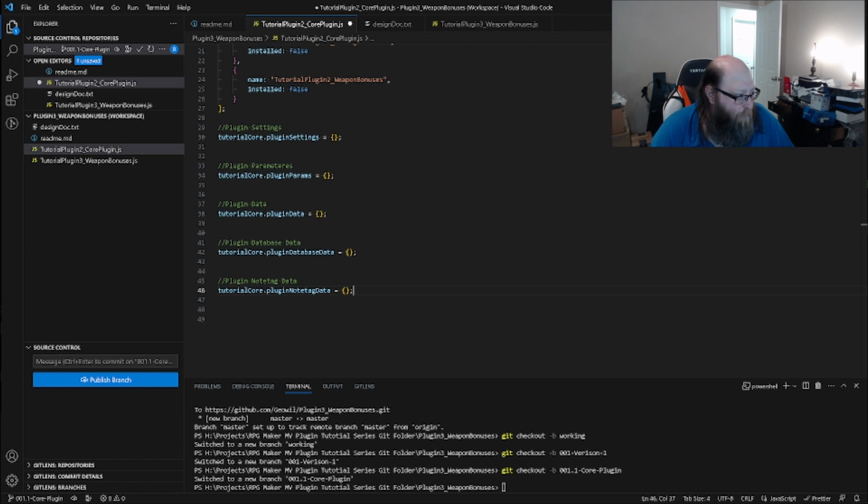And for this one, we're going to go ahead and put in all the database types, just so we have them defined here. So I'm going to grab this. And actually, we could just do it this way.